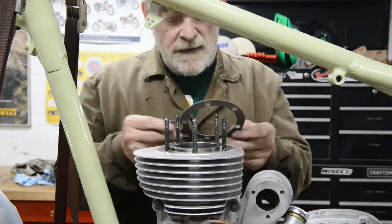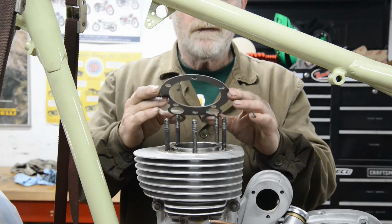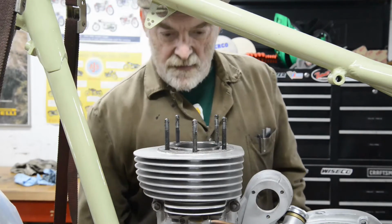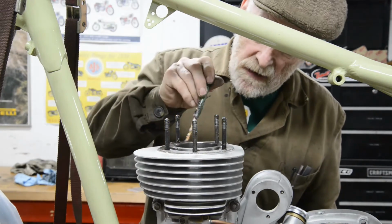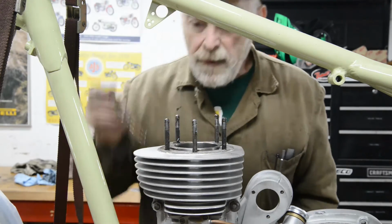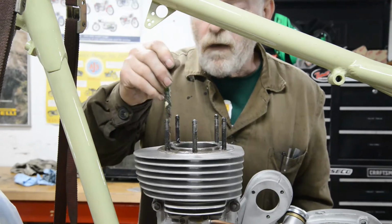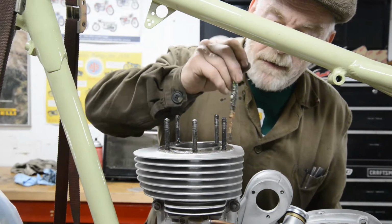Okay, so gasket first, and these are the new improved gaskets according to Hitchcock's, and funnily enough they're made in the USA. So that on. Now because it's a fibre based gasket, I'm going to put a smear of grease on. Obviously with a copper gasket I wouldn't, although there's no reason why you can't, but I'm always thinking about if ever I have to take this off, I don't want to have to spend forever scraping it off. So it's not a lot I'm putting on, just a smear.